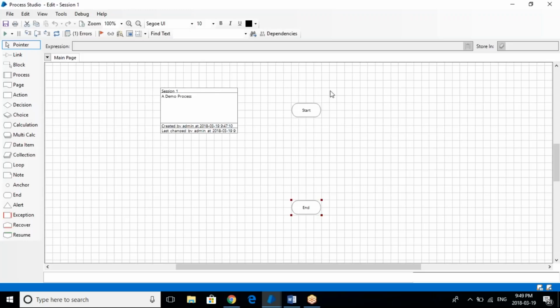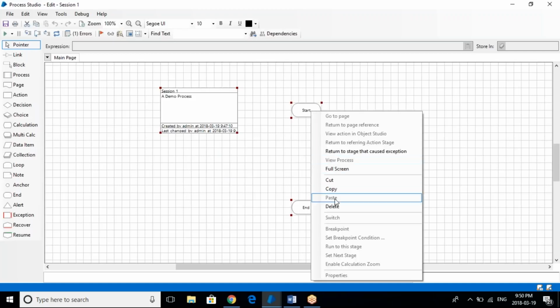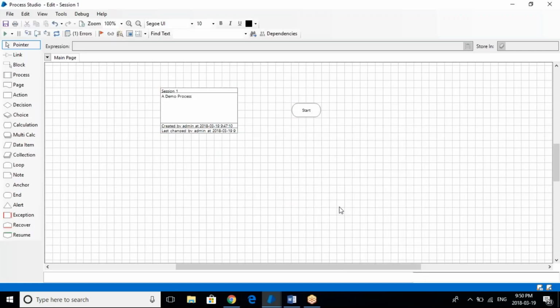Now, what you can do is select these tiles. If I just left click on my mouse, like how you used to do on a Word document, and make this kind of a border and select it, now let's try to delete it and see which things get deleted. Okay, so here you see, in a process you cannot delete the information panel and start panel.